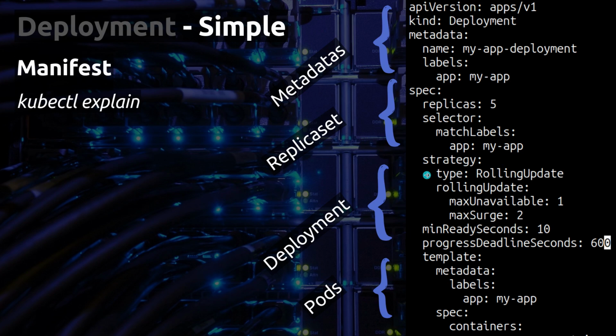And the really specific part about the deployment is the strategy. Here you can see we have the type set to rolling update, and we have some specification when we are in rolling update. For example, you can set how you want to have more pods with the max surge to launch your rolling update. Maybe the number of unavailable pods, you can set it here. This is really interesting to have.